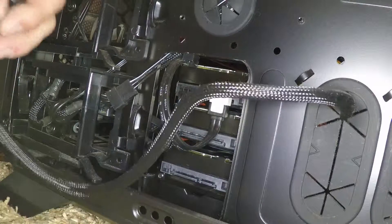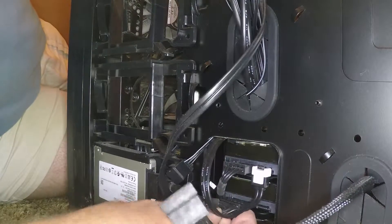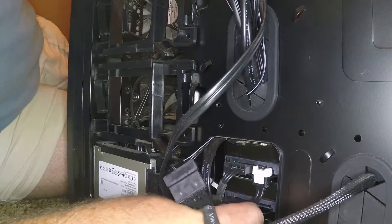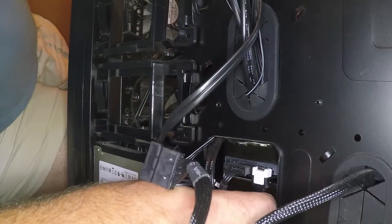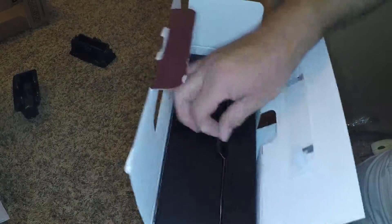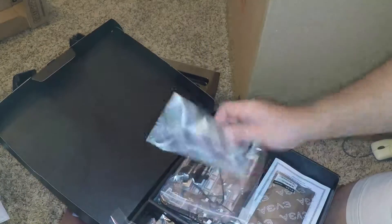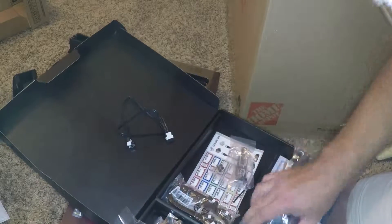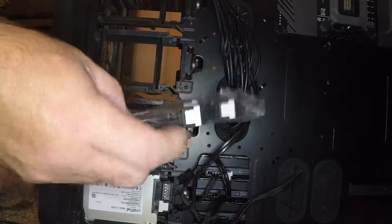So this is the back of the drive. I'm trying to plug this cable into the back. I gotta open up my case — I'm sorry, I gotta open up my box. Okay, so this one — see the cable — oh look at that, there's two in here. Gotta open the box again and put one of them back.